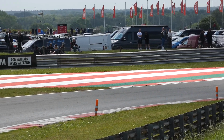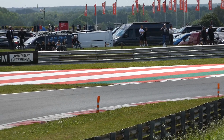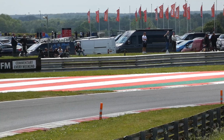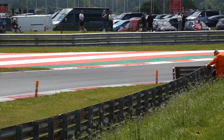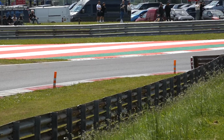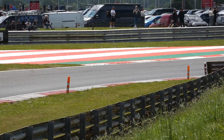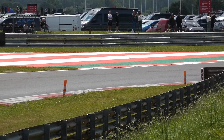Is there going to be a lunge to the inside, possibly into the left-handed hairpin? No, not quite yet. They'll stay calm. Late apex taken by Paul Bailey, who's then able to open up the line on exit. He gets back on the power and is reeling in Richard Chamberlain, who's able to stretch his legs down that short straight to Hamilton. Link through the left, get back on the power once more, spitting flames out the back as there's some lift-off fire for Richard Chamberlain.